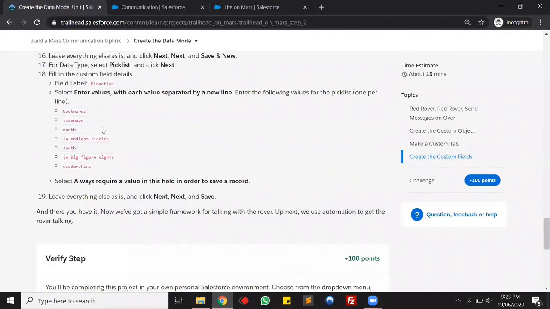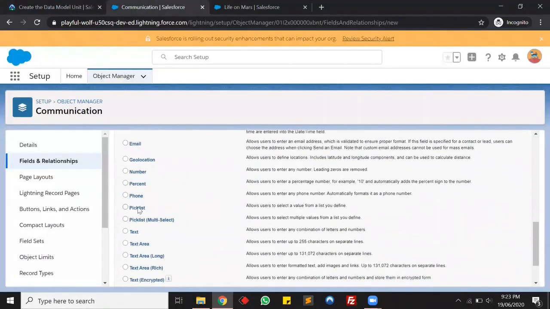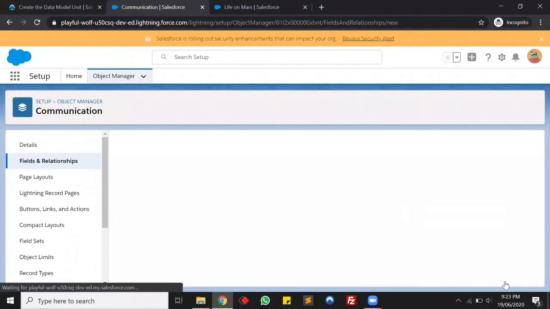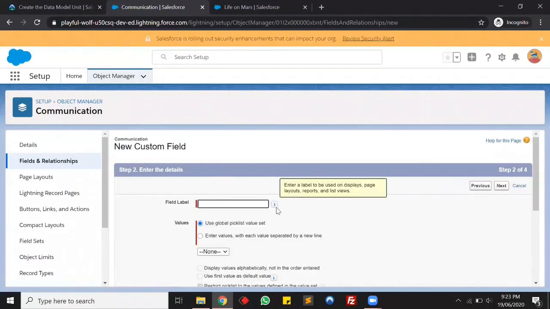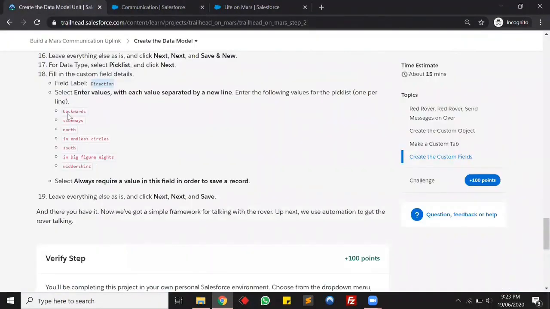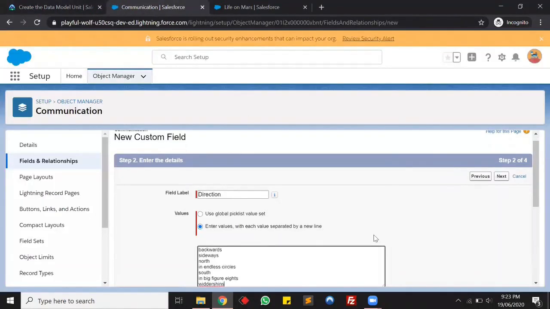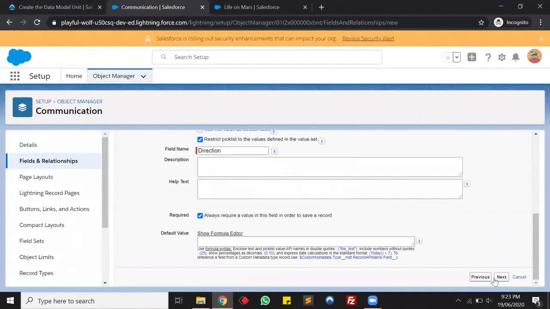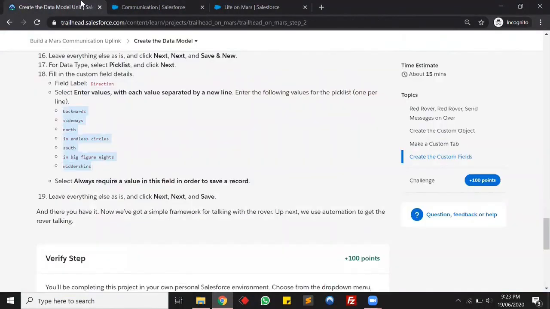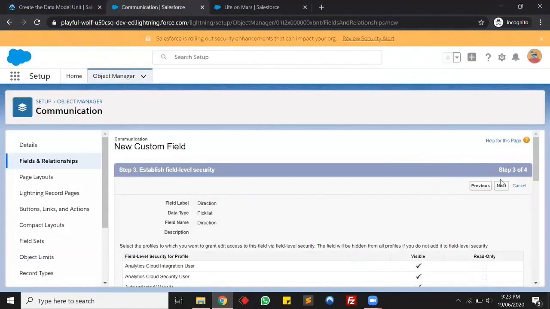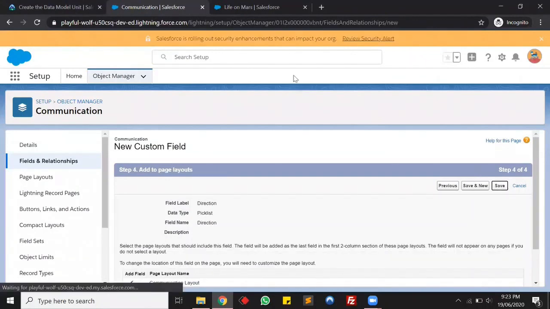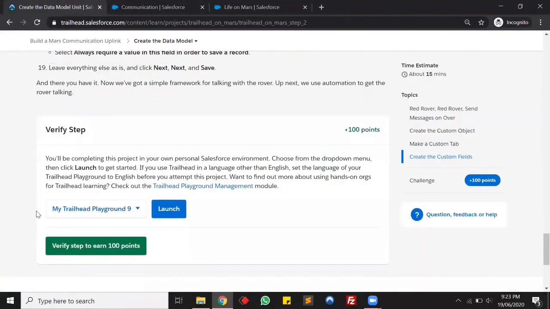Oh my goodness, how many pick lists are we having here. So another pick list. Let's enter values, and it is also a required field. Here are the values. This is also required. Next, I think this was the last pick list. Yes. So guys, finally we are done with the fields. Okay, and I think this was all in this step.